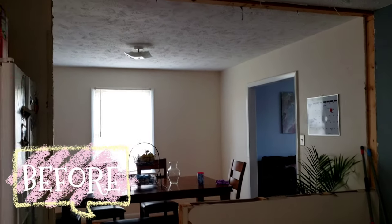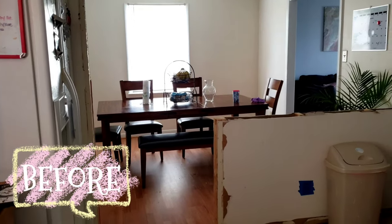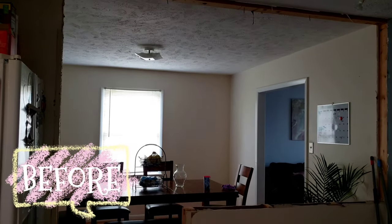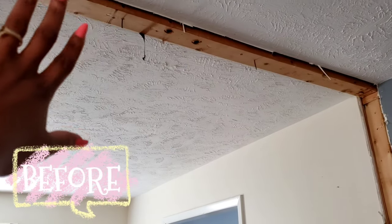Hello, everybody, and welcome back to day 3 and 4 of our kitchen dining renovation. During this quarantine time, I decided to take up redoing the kitchen. We had started about 2 years ago, so I am finally going to finish this project.